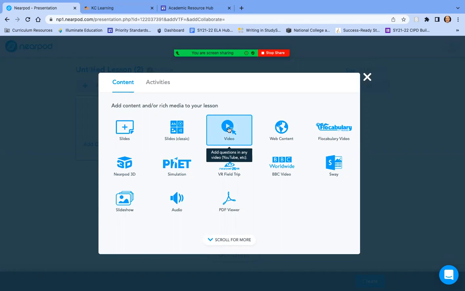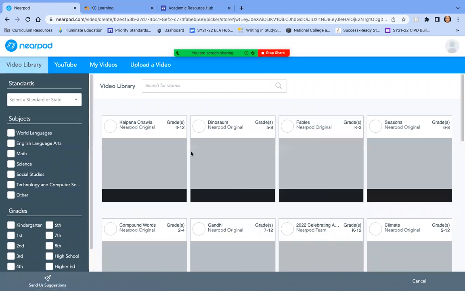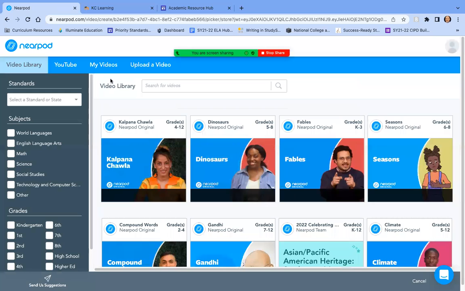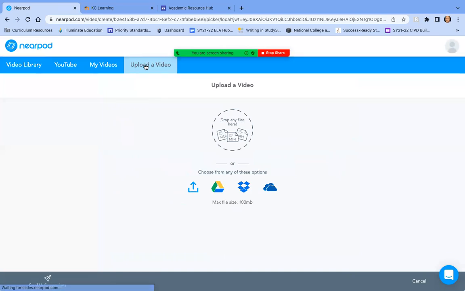If you're going to add a video, you would simply click video. And this would be a video that you maybe have created or recorded and uploaded. In order to use one, you would probably find it on YouTube. Or if you have not put it on YouTube, you can upload a video from your drive that you may already have had access to. And so that's another possibility. If it's saved as an MP4, you can drop those directly in here. That is how a lot of our products like Zoom or Screencastify export, it comes out as an MP4. So I can simply drag that in there.